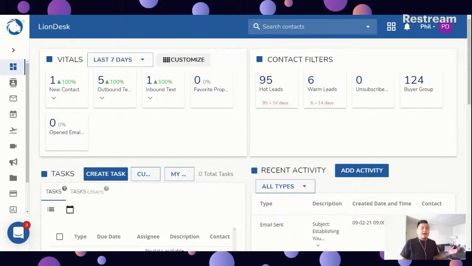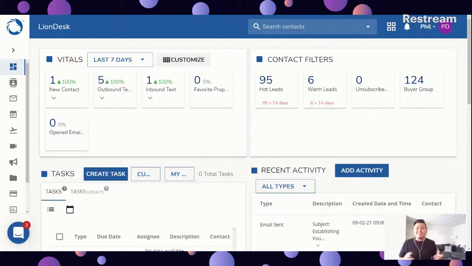Awesome. With that said, I do want to take some time to show you around Liondesk. A few things I wanted to point out. We've gotten questions over the past couple of weeks about Liondesk landing pages, so I want to make sure we give you a quick tour of them. That still gives you enough time to ask your own questions. But let's go ahead and get started.